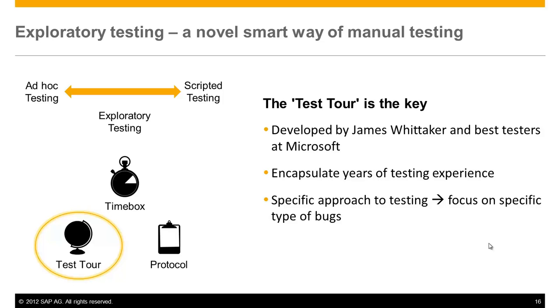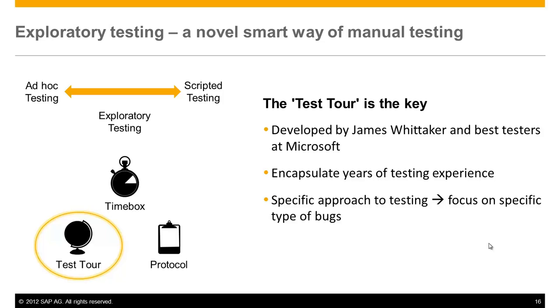So exploratory testing is kind of in the middle, and it uses the tester's knowledge in a much better way. Instead of having a script that defines exactly what's supposed to be done, 100% deterministic, if you will, you have just a time box. You say, I spend 2 hours, I want to test this wizard. That is the scope. I will write a protocol, so I will write down what happened, but in a very concise way.